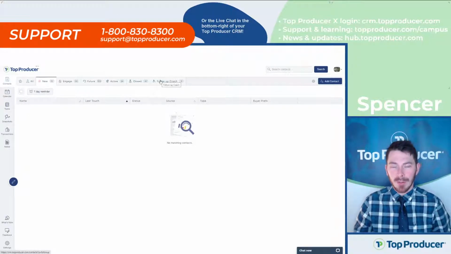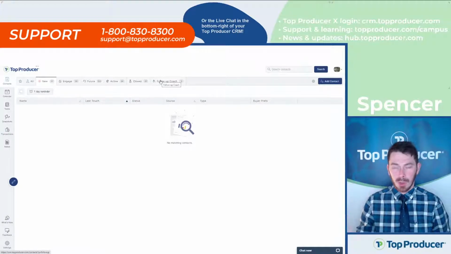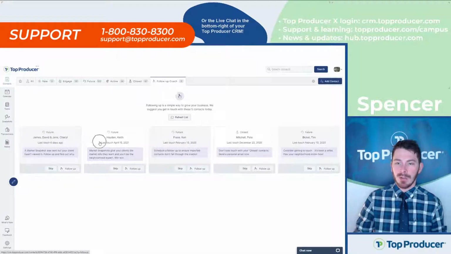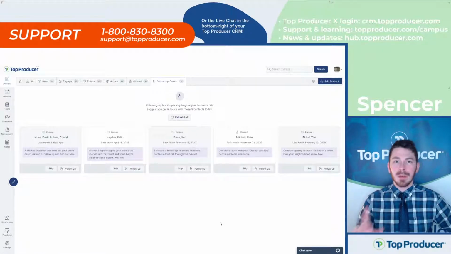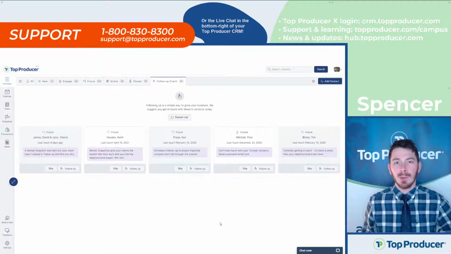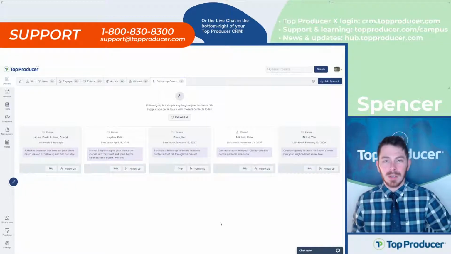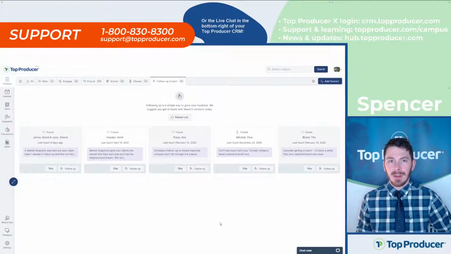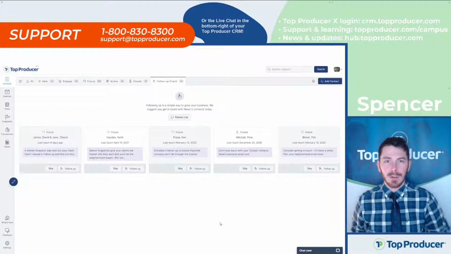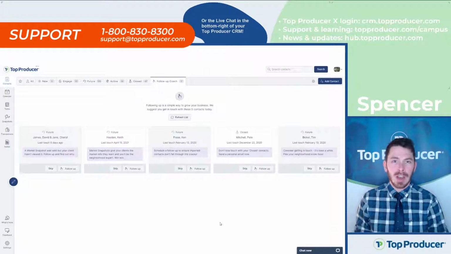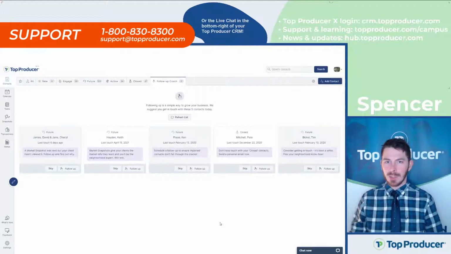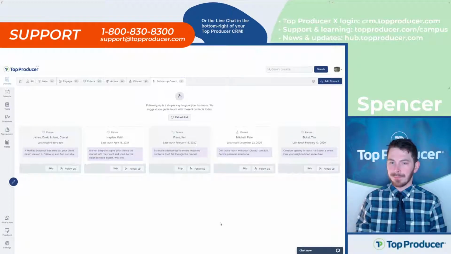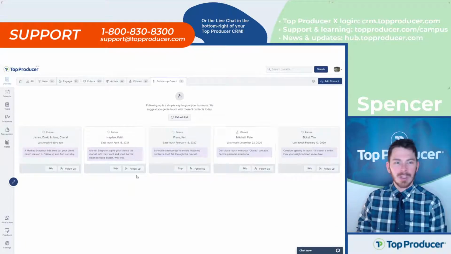But there's also a big feature called the follow-up coach, which we'll talk about more in just a little while. The follow-up coach is going to give you 5 contacts a day that it believes you should follow up with as soon as possible, whether they would be a brand new lead that you need to contact, a past client you haven't been in touch with for a while, or just someone in your sphere of influence that you could just check in with and see how they're doing and see if there's any potential there yet, right? So highly suggest the follow-up coach. We'll talk about that more in just a little bit.